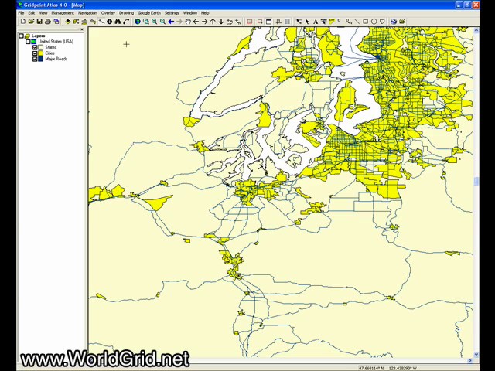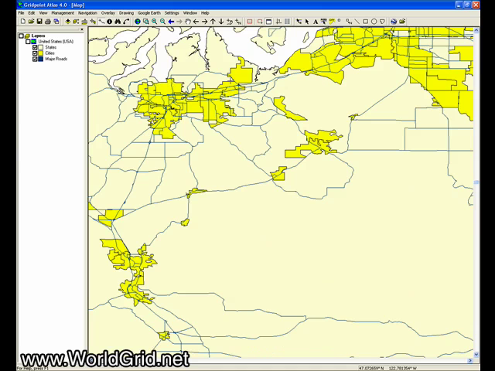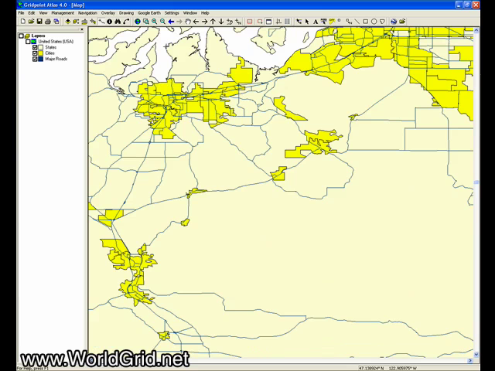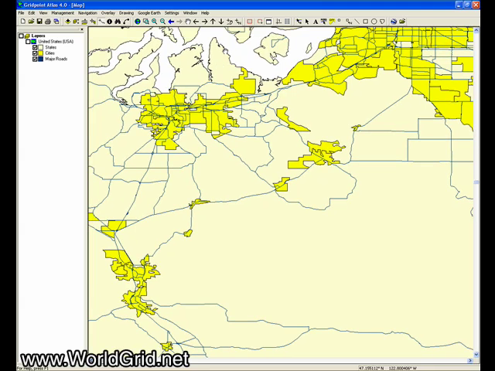Now, the next thing I want to do, we can show the entire map in the navigation toolbar. We could zoom in using a bounding box. We could select the area we want to zoom into. I'll do that. Pretty straightforward if you've used a map program before. We can zoom in by a fixed amount, or we can zoom out by a fixed amount. We can pan. We can grab a hold of the map and move it. We can also use the arrow keys. This is center map at the cursor. This is center map at a coordinate.